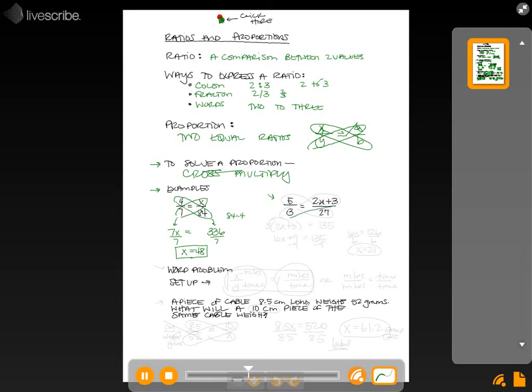Okay, so we're going to cross multiply, and here's the extra step. I actually want you to write this out. We're going to do 3 times (2x plus 3). And the reason we do that is because that 3 has to get distributed to both things in the expression on the other side. So this 3 has to go to both the 2x and the 3. You have to distribute it through. Well, 3 times 2x is 6x, and then 3 times 3 is 9. So this side, when we cross multiply, is really 6x plus 9. Then we multiply the other side, 5 times 27, which ends up being 135.